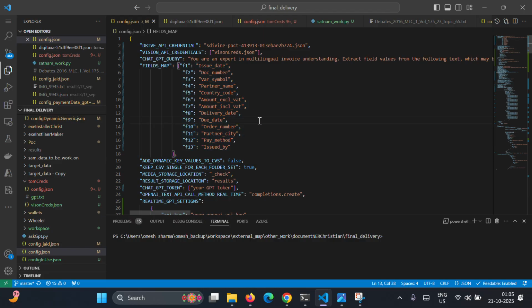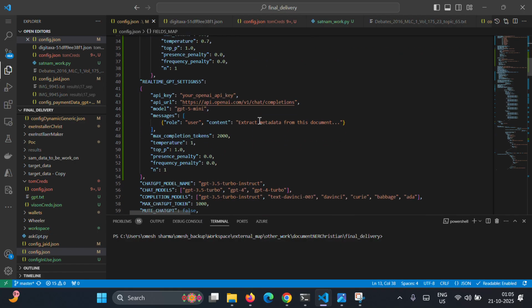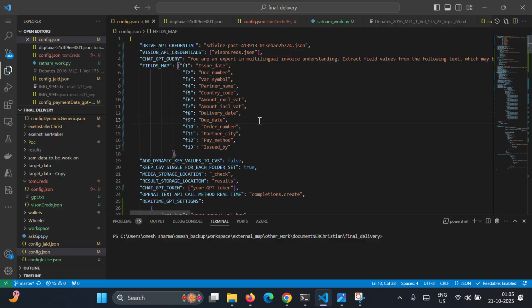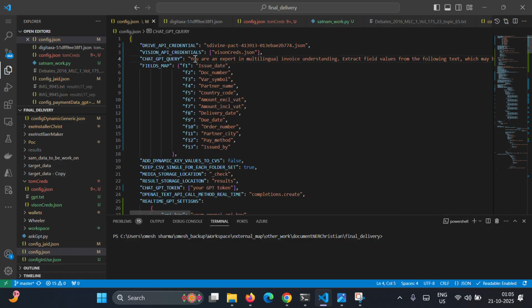There are a lot of features in this software, and we're going to cover those features scenario-wise later. But the major thing here is that we are doing OCR of these image files and field extraction as well. If your document is already searchable, then we can skip the OCR processing and directly feed it to ChatGPT or any other tools. ChatGPT is the primary, as I said.